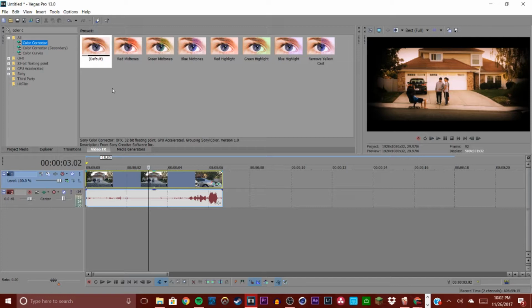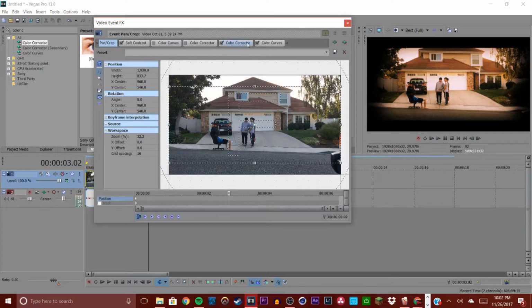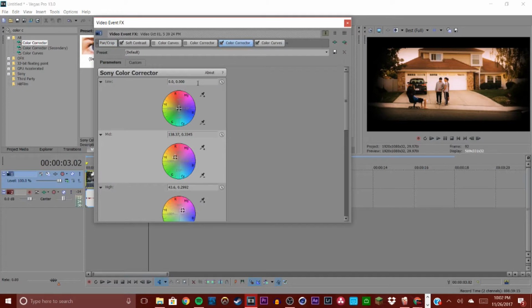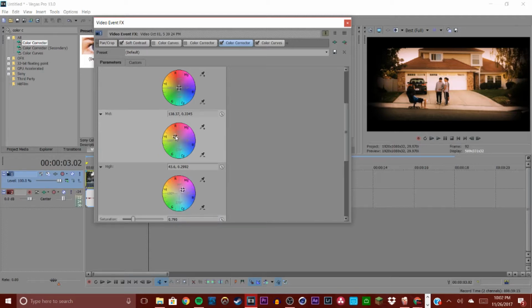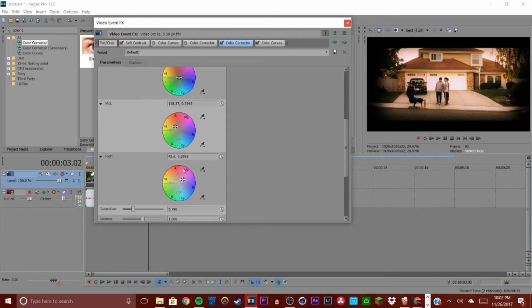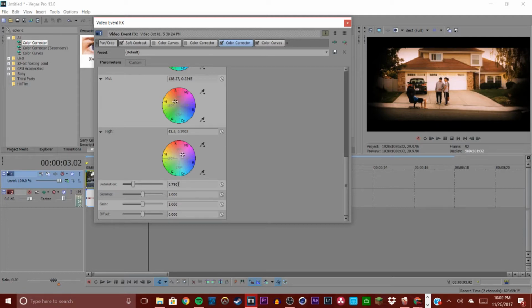I already did it, but once again, just drag on the default onto this video clip, and then you would go to color corrector, and you have these 3 different wheels of basically color. So this one I would just keep at the center. The mid I would go more towards the yellow and red section, and the high more towards that purple and blue kind of section. So that creates this pretty cool look. Saturation was initially just at 1, so you can see how that looks there. I thought that was a little bright, so I just toned it down a little bit, down to 0.79. Gamma and gain and offset I kept the same.